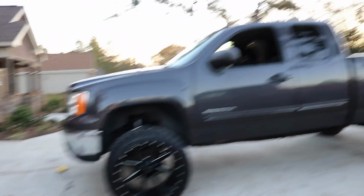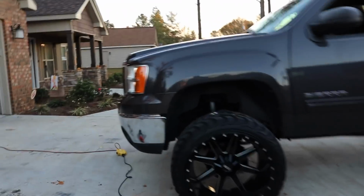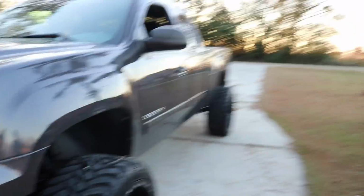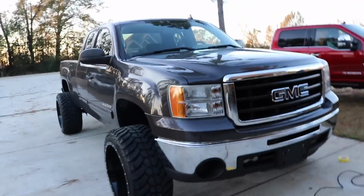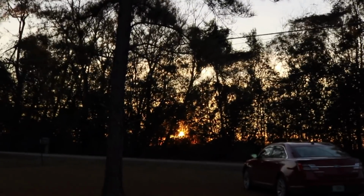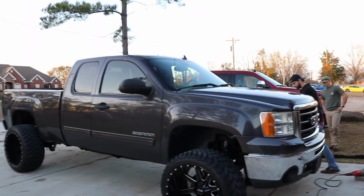All right, we'll keep working on it. I didn't want to let it get dark outside. I wanted to update you guys before it got super dark outside and you'd be like, what in the hell? It gets dark at like 4:30. I know that's nothing to you guys up north, but for us down here in Alabama, that's early. So, about 4:25, and the sun is already about to go down. I don't want it to be dark next time I update you, but that's where we're at right now. We'll catch up with you guys here in a minute.